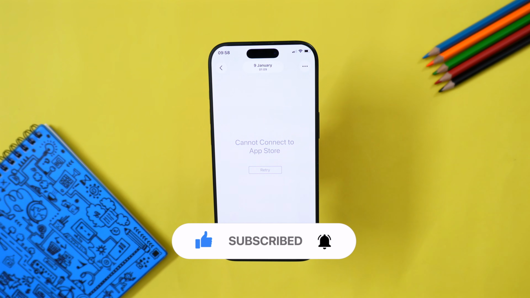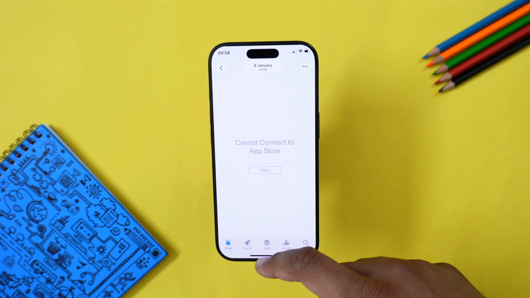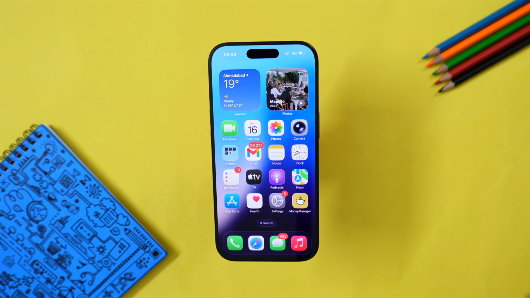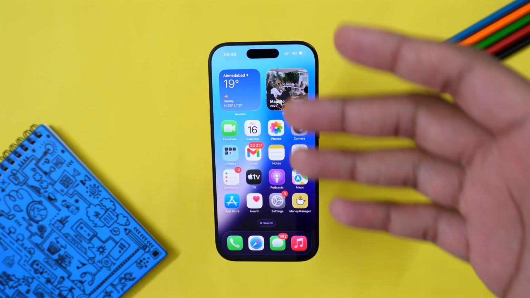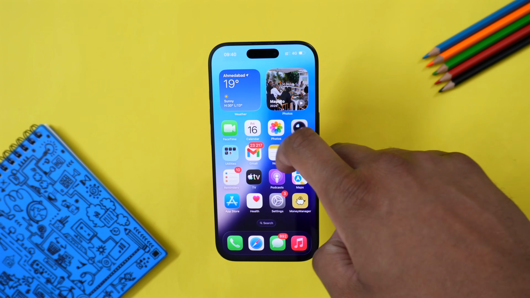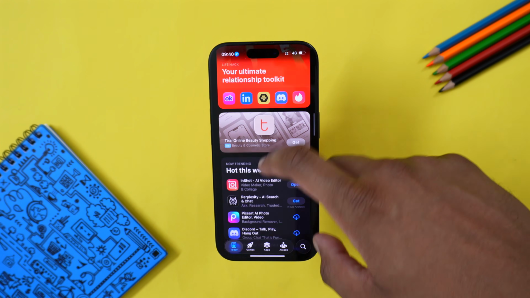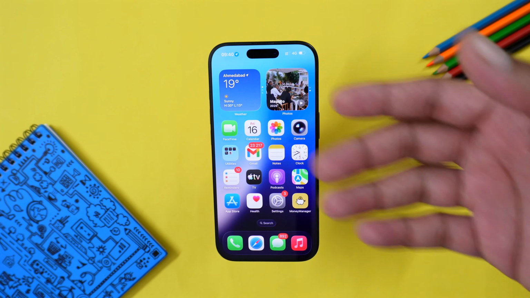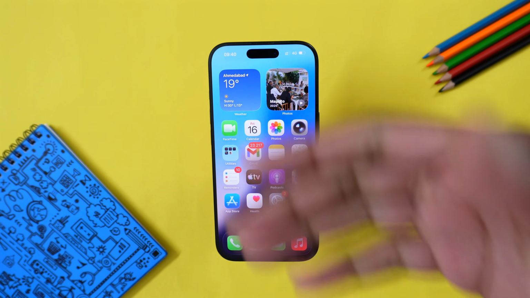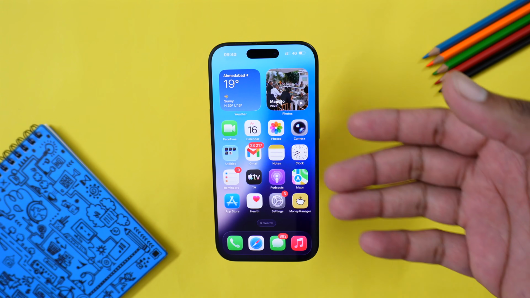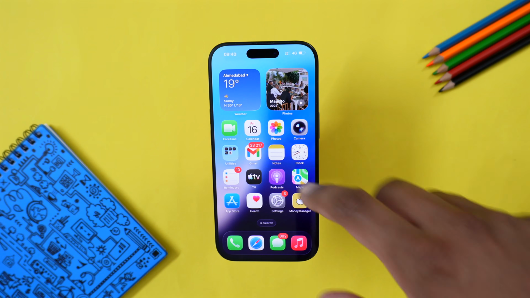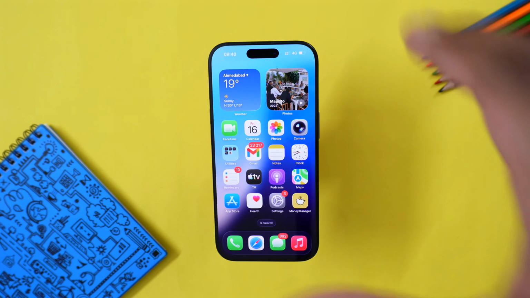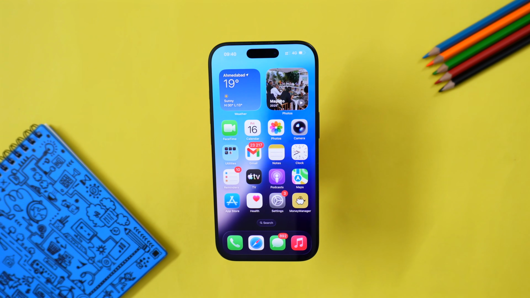Now, without any further ado, let's jump straight into today's video, where I'm gonna tell you what the usual causes for this problem are. So you might have a setting which is not turned on, or a specific setting which is restricting you from actually accessing the App Store. We do have a lot of settings in these more recent software versions that allow you to block specific 18-plus apps, for example, or it might disable connectivity for a specific app. So I'm gonna help you diagnose and fix the issue in today's video.